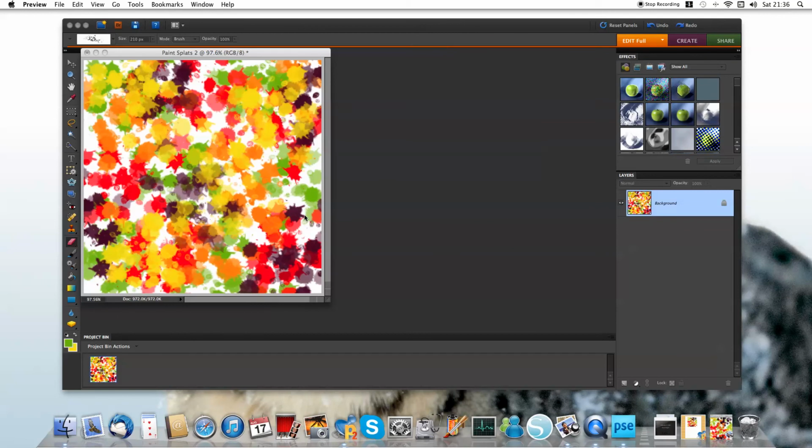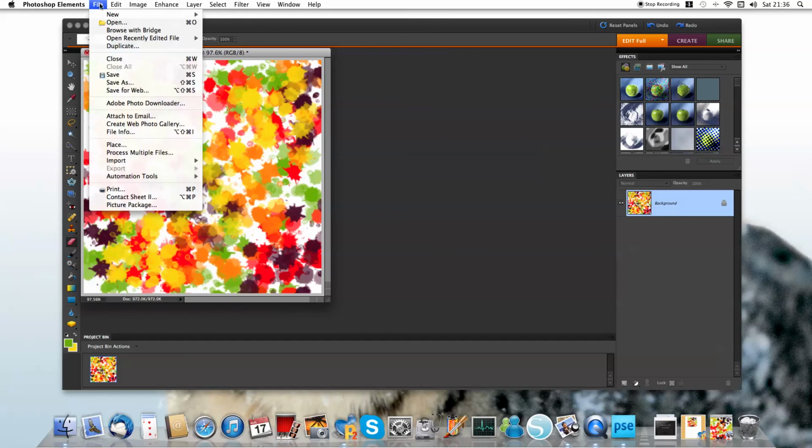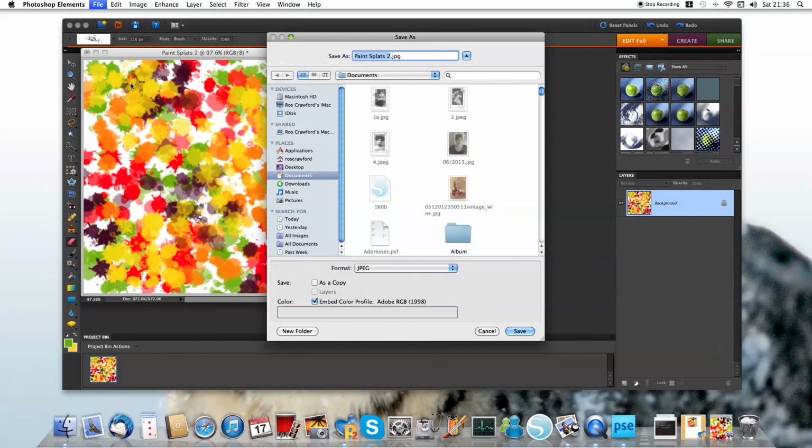And once you've done this and you're quite happy that's just what you want, you need to save this now. So you go up here, sorry, let's click on Photo Elements again, where it says File. You want to Save As. Save it down here where it's got Format. You need to save it as a JPEG.